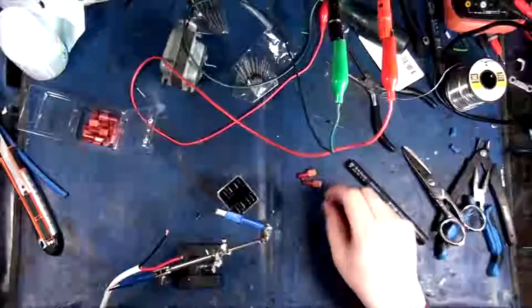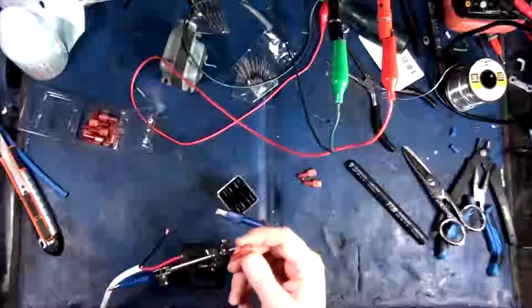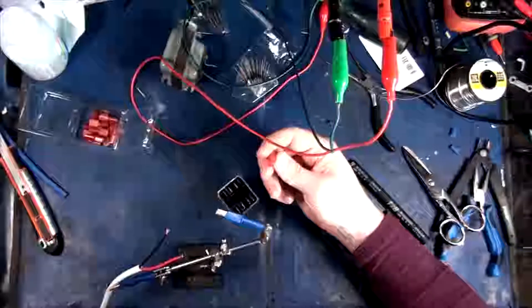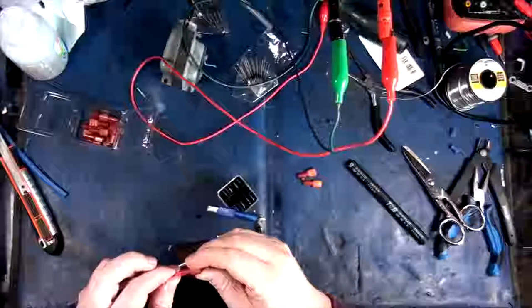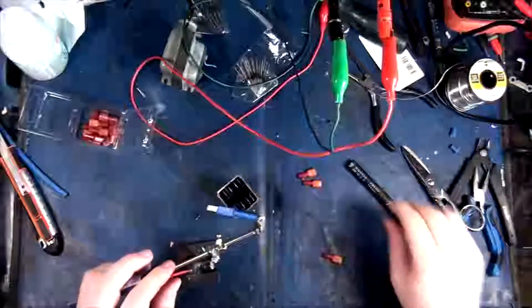Okay, so I'm gonna get this in here. Now, this guy here, I'm not sure if I will actually be able to take advantage of soldering these guys. In fact, I think it would be a pain in the ass to actually get the wire in here.